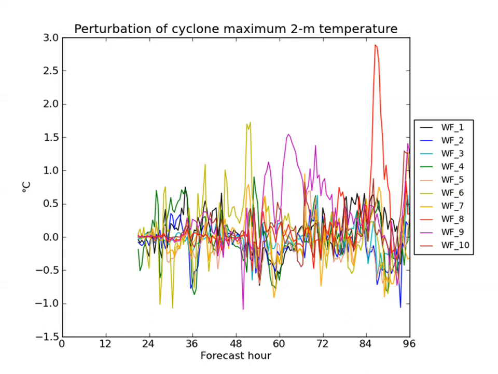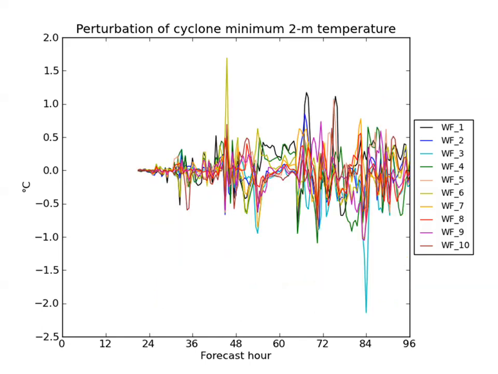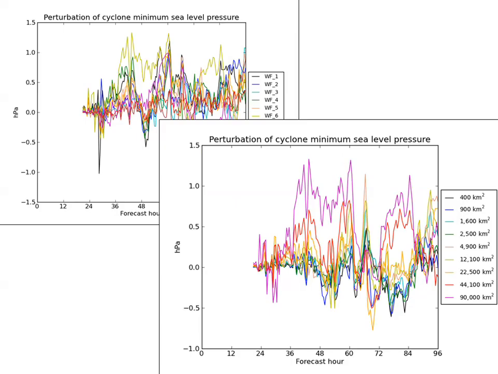So I'll quickly go over these next 2 plots, just showing the maximum and then minimum temperature that has occurred within the cyclone. You can see this wind farm member 6 is again coming out having greater perturbations as opposed to all the other members. That's the dark gold color there. And you can see, again, the wind farm number 6 has a spike in the minimum 2-meter temperatures. And so that's indicating that this wind farm that's located close to the area of cyclogenesis is having quite a large impact on the cyclone itself. And so I'll show this plot here.